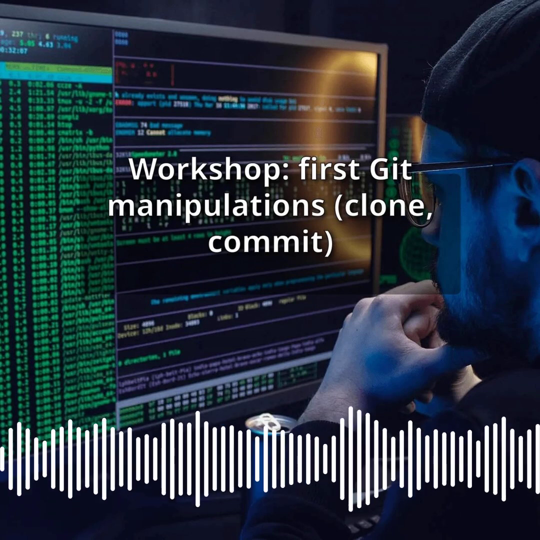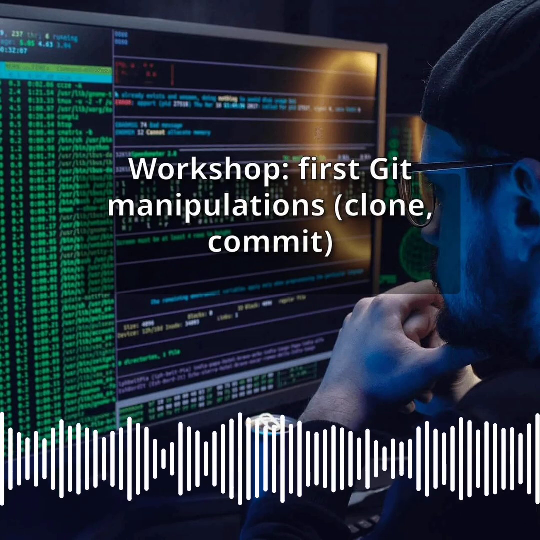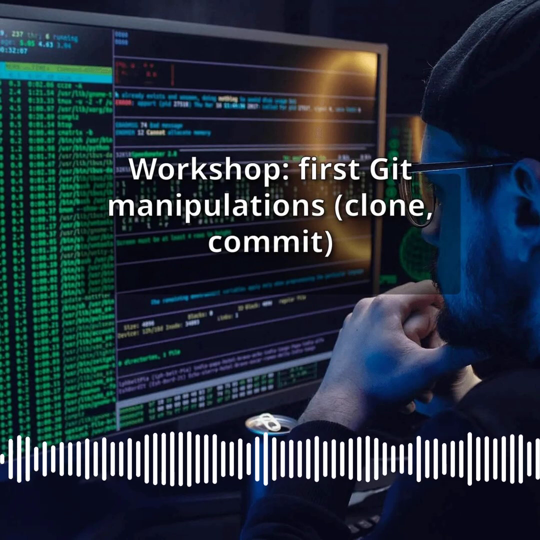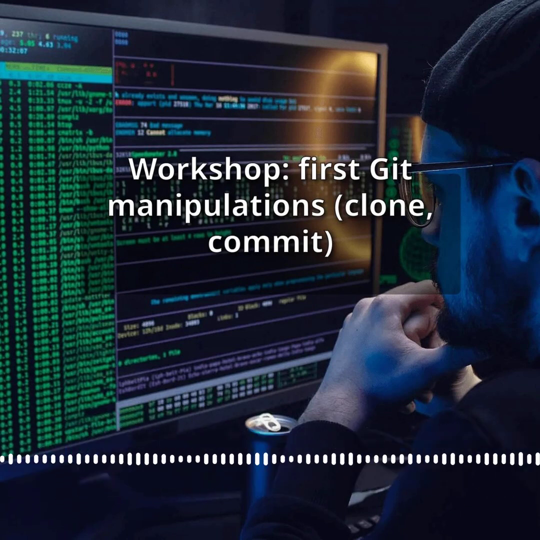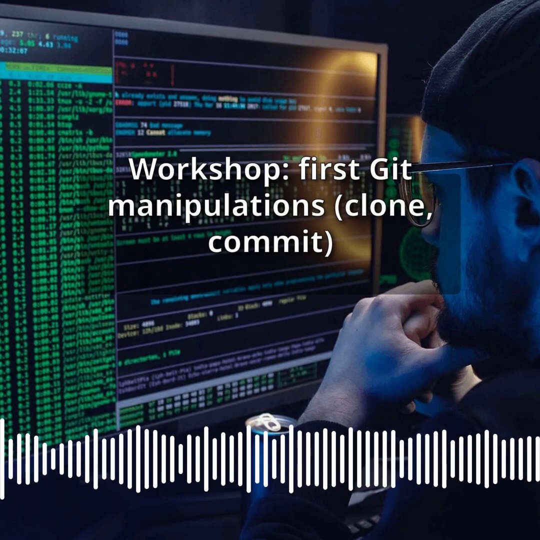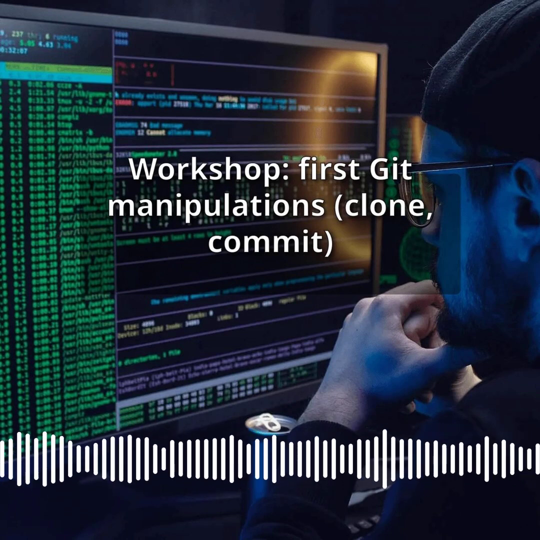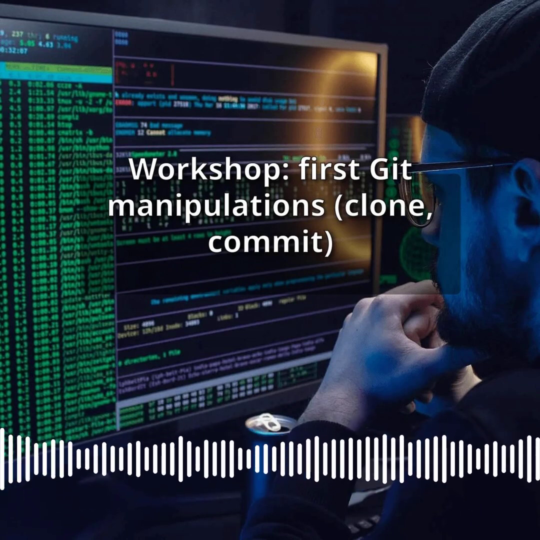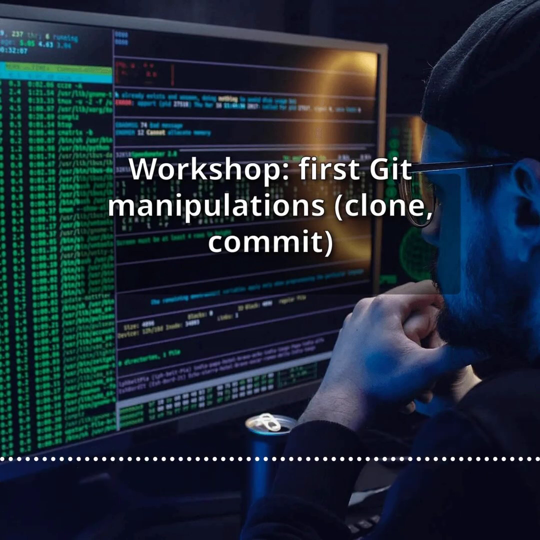Objectives. By the end of this workshop, you'll be able to clone a remote Git repository onto your local virtual machine, inspect the repository's history and structure using basic Git commands, create, stage, and commit meaningful changes with properly formatted commit messages, reflect on how version control supports traceability and auditability, two pillars of DevSecOps, and identify at least one situation where a missing or poorly described commit could create a security blind spot in a pipeline.